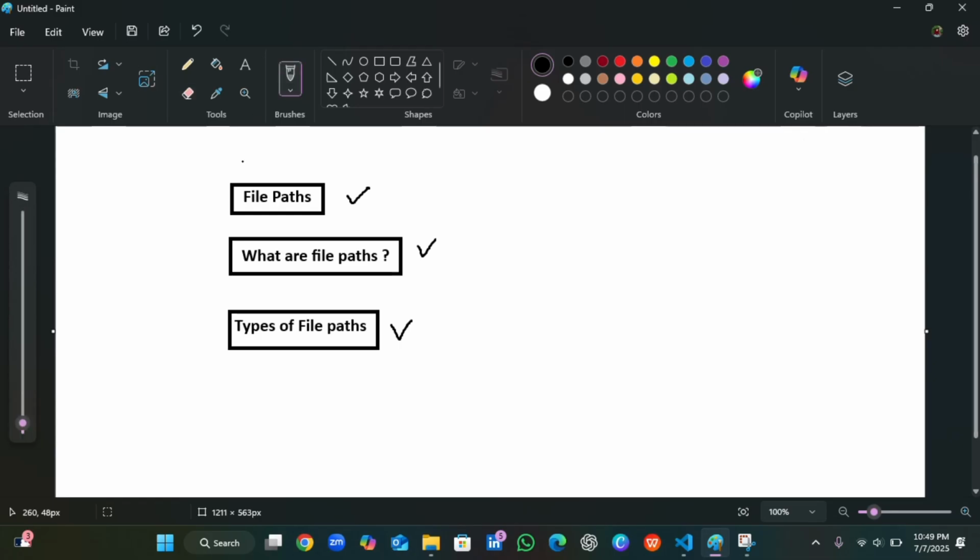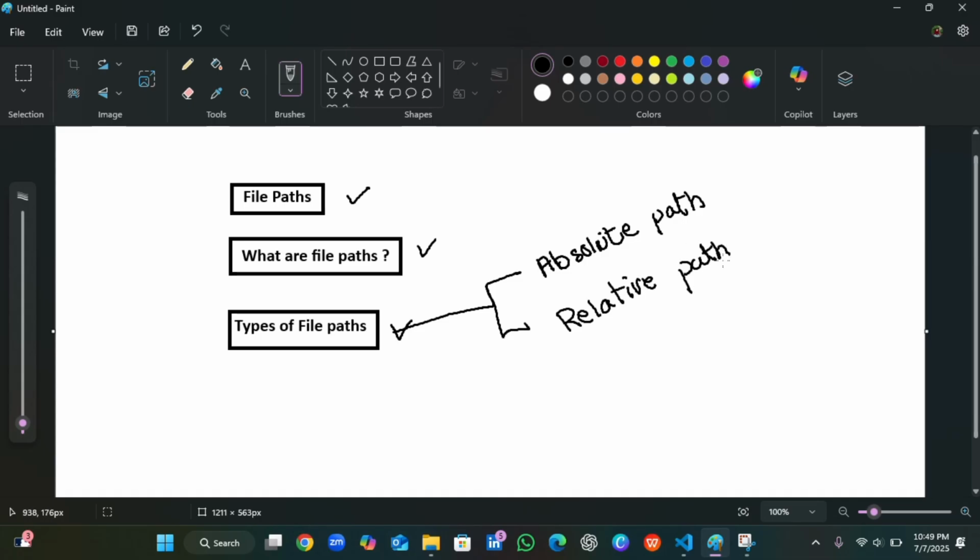Okay, now we will discuss its types, how many types there are. Basically there are two types of file paths. One is called the absolute path, and the other is the relative path. So these are the two types of file paths, and we'll discuss them. An absolute path is a full URL.